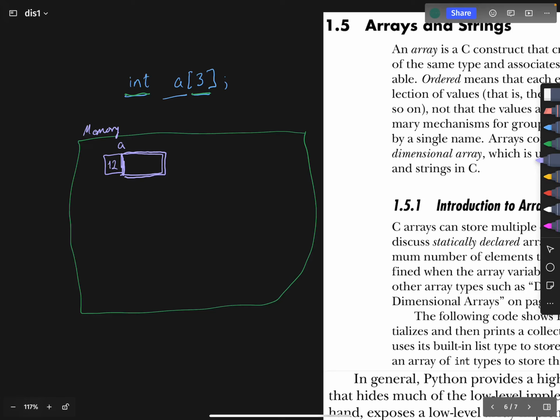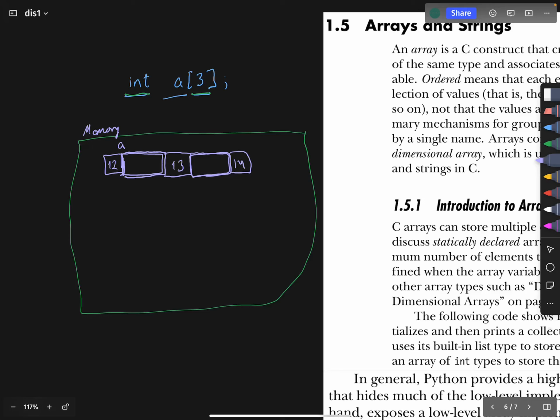Because we declared the length of the array 3, then we're going to get 3 memory addresses, and when you're doing an array, it always gives them to you in sequence. So if 12 was the address of the first element, 13 is going to be the address of the second element, and 14 is going to be the address of the third element.